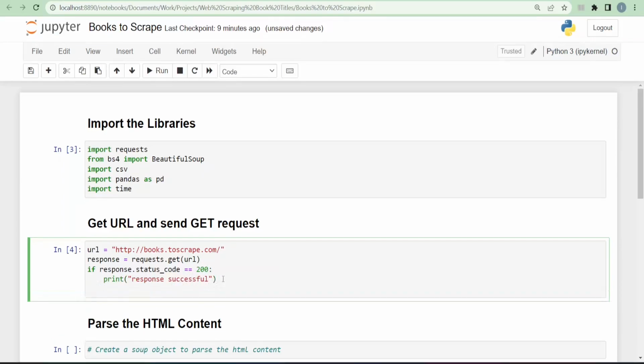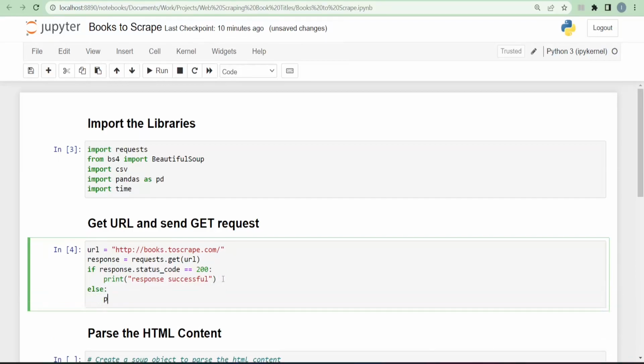Then else, make sure you get the indentation correctly, otherwise you'll get an error. We print request failed. Oh, this should be request successful, not response. So it's request successful, request failed.